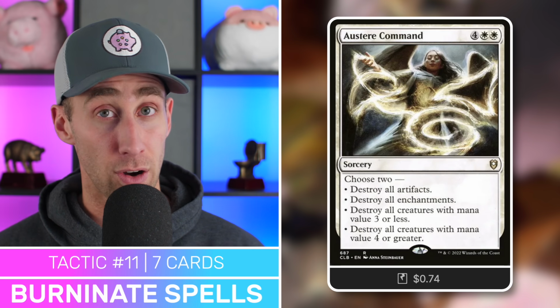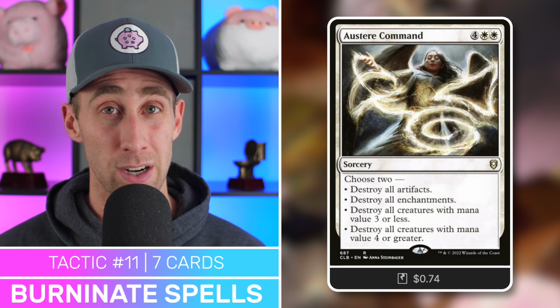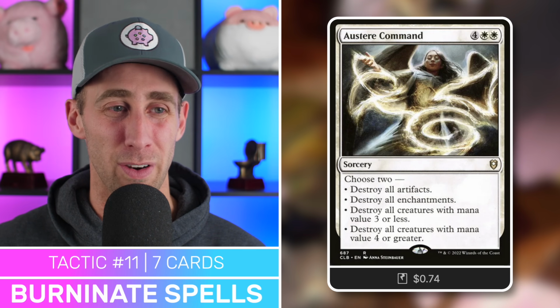Austere Command, very flexible, very effective. Choose 2: destroy all artifacts, enchantments, small creatures, or big creatures. We're probably going to be taking out the small creatures, and yes, swing through with our dragons, but this can be very flexible.